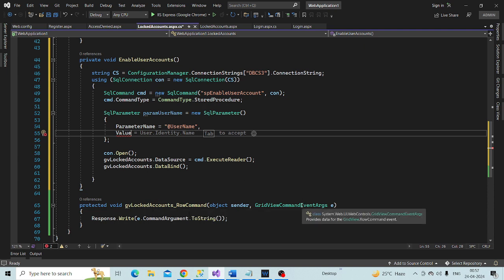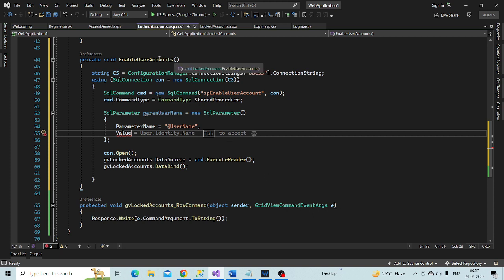From here you can see this, and we do not have access to the grid view command event args object within this method.